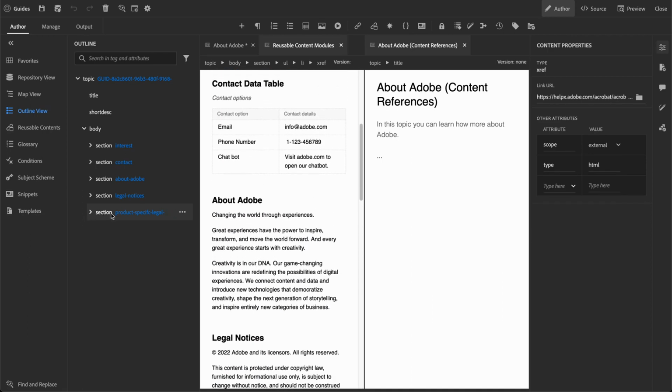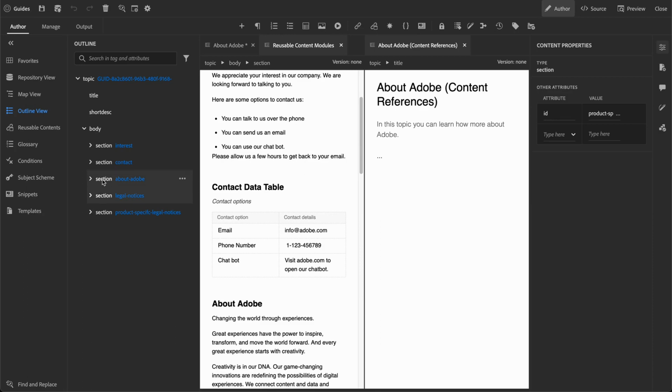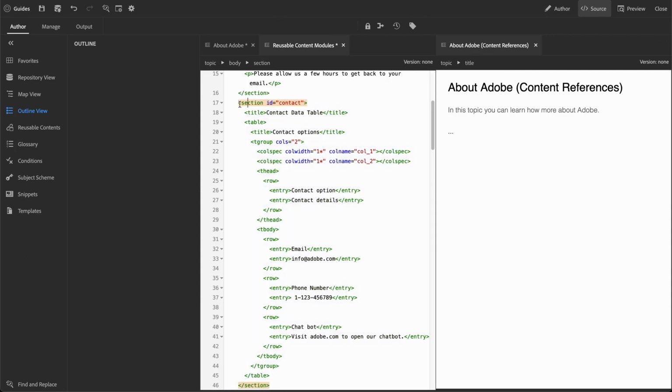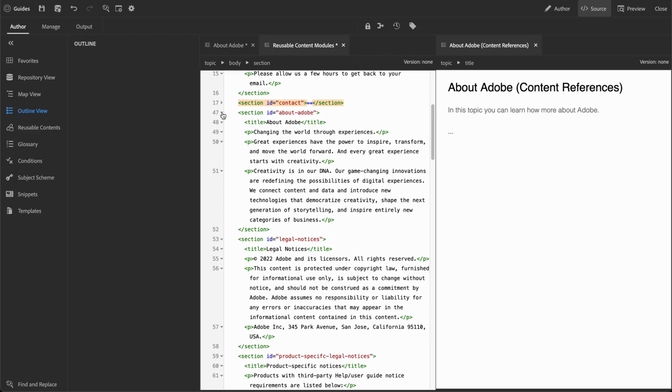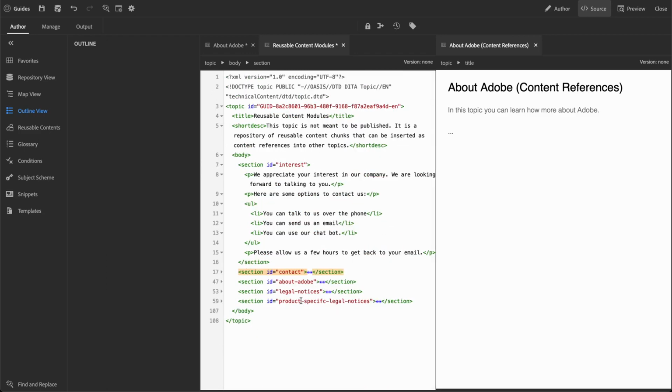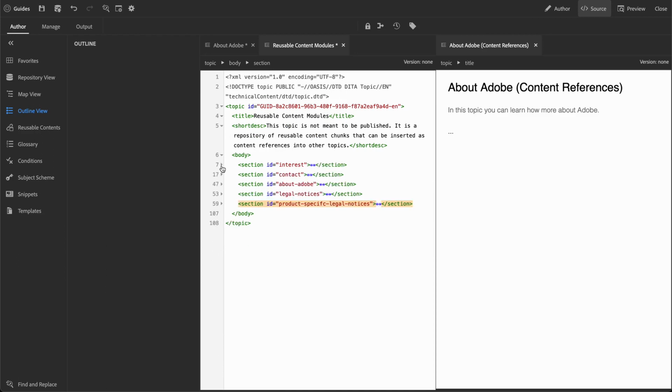So these are all small individual content chunks, so to say, so small sections. And if I look into the source code, I see they're just sections with an ID. A section called contact, a section called about Adobe, legal notices, product-specific legal notices, and interest. So these are the 4 sections.